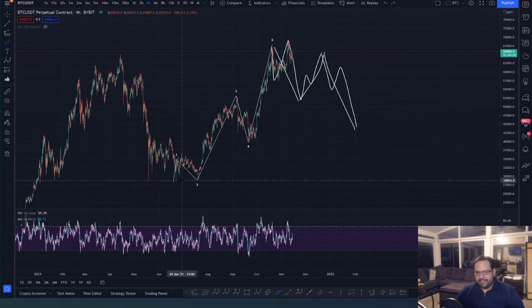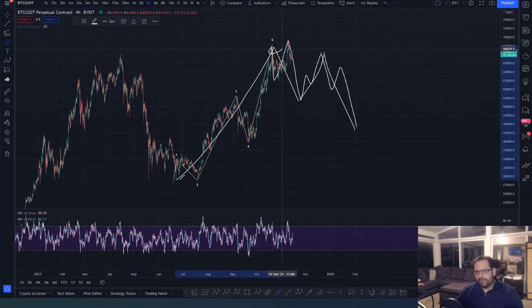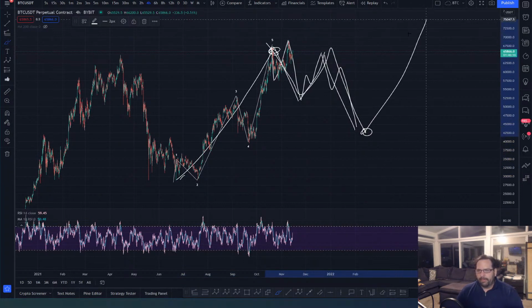Now, if that's the case, this would be a bullish count too. I don't know if it's as bullish, but it's bullish enough for sure. But this all would be a 5-wave structure with a 3-wave pullback right there, and then we would be mooning after that as well.